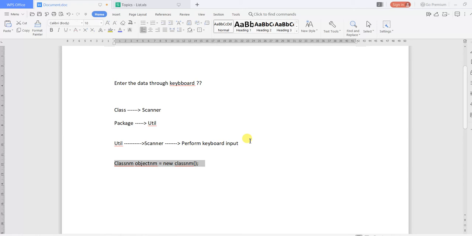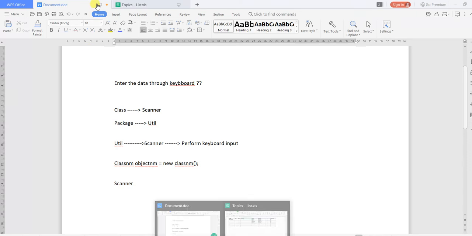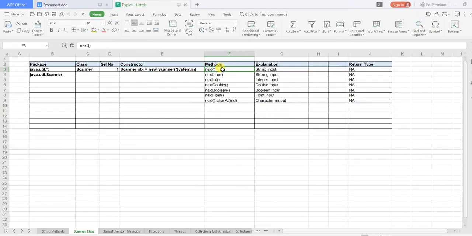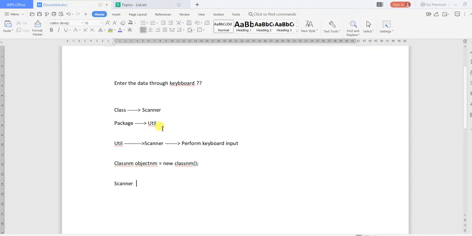Now what we are discussing is the Scanner class. The Scanner class has different methods which are used for different types of data entry through keyboard. To access these methods inside the Scanner class, we need to create the object.